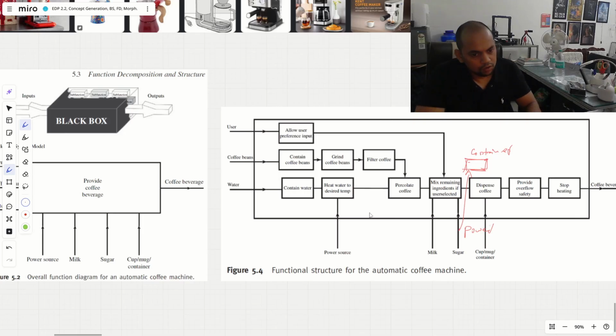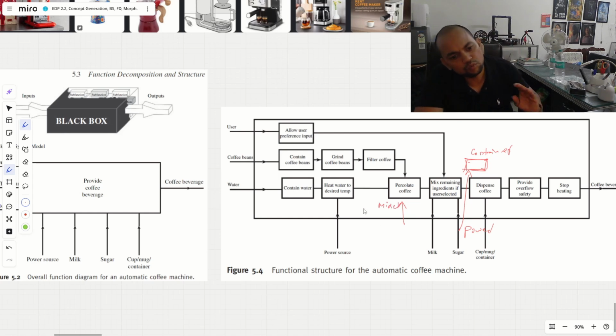So this is like a flow chart which is telling us more than just the inputs and outputs. So how the things are handled, this is telling us the route of the coffee. The coffee needs to get in, then ground, then filtered, and then further it needs to come to a location where the water also comes and both need to mix. So this is telling us that we need a mixer here. This is our mixer.